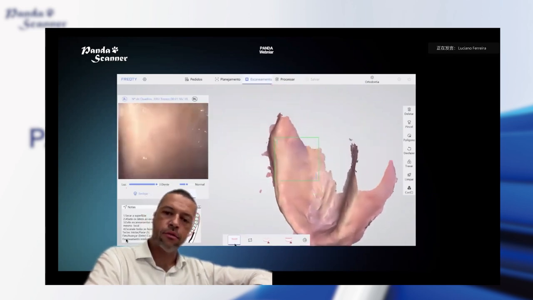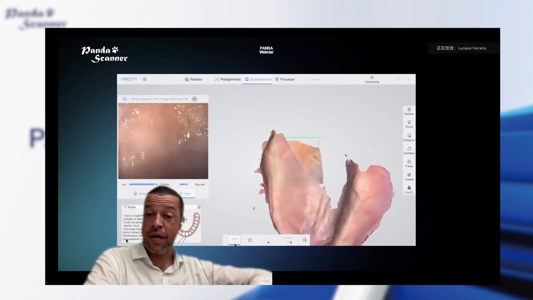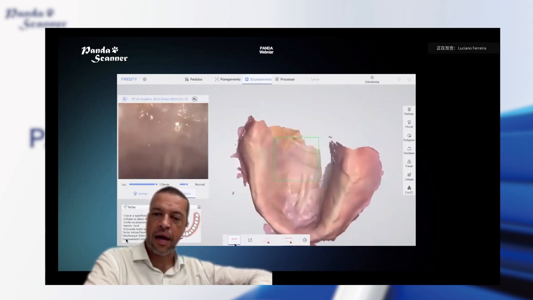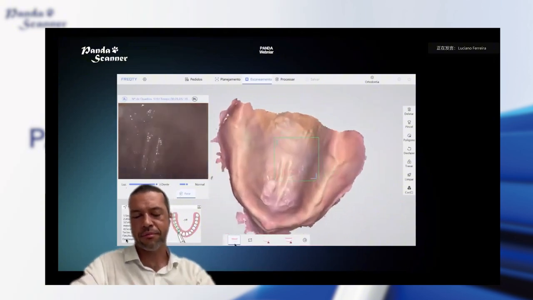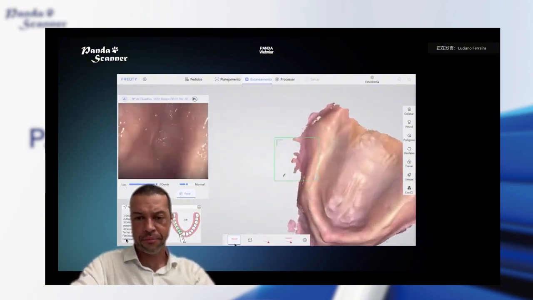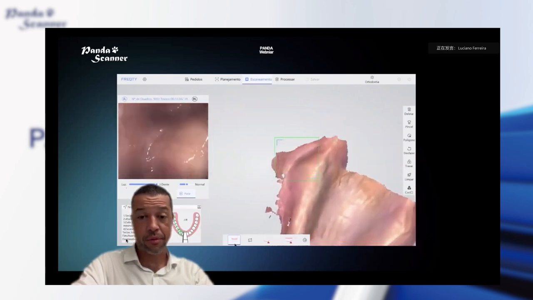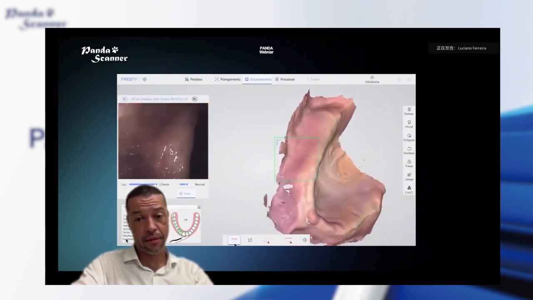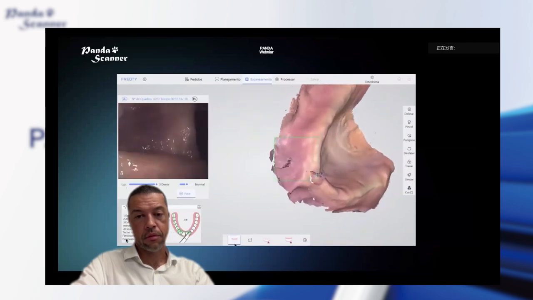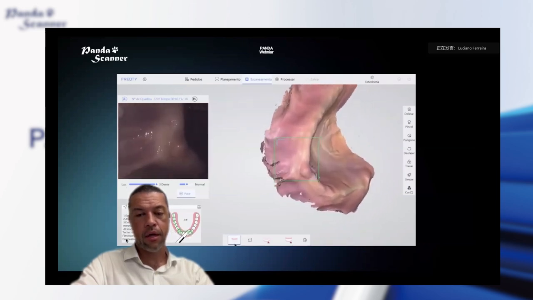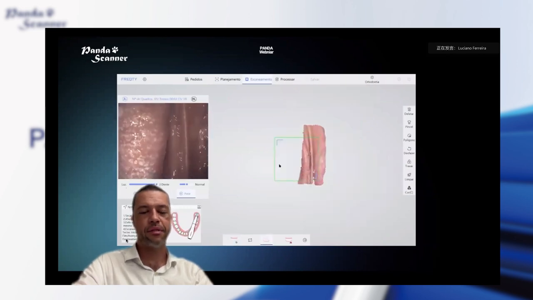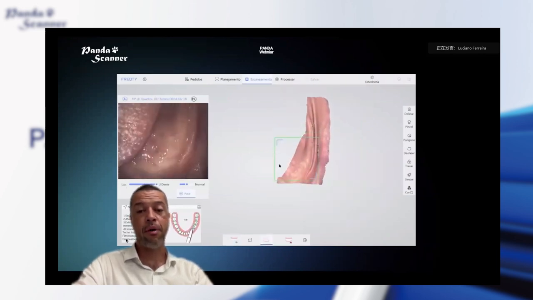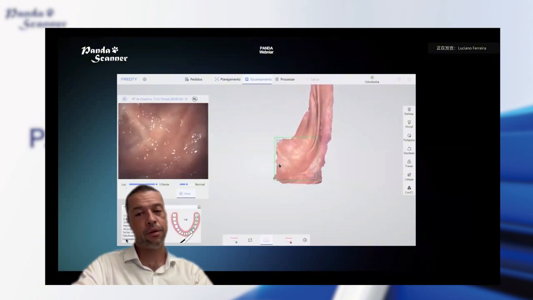Upper jaw, to be honest, is not a challenge, especially for Panda. I know that some scanners have some problems scanning, not Panda. So upper jaw, I used to say it's okay because there is a reference. But the most challenging one is the lower jaw.